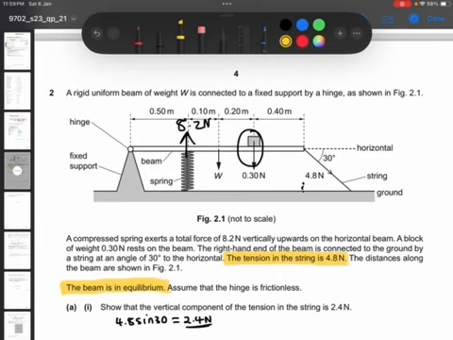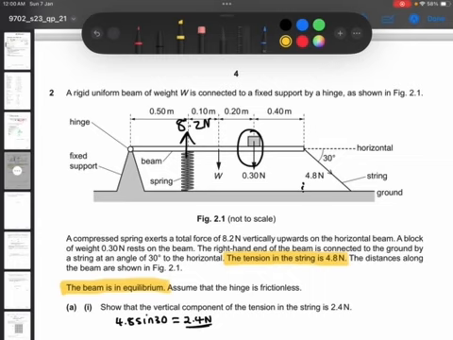Number two, the forces acting horizontally to the right on the beam are equal to the forces acting horizontally to the left on the beam. We could go further with that. Then the other condition is that if it is in equilibrium, then anti-clockwise moments are equal to the sum of the clockwise moments about any axis or pivot that you might choose on the beam. The anti-clockwise moments will be equal to the clockwise moments. So that is the implication that the beam is in equilibrium.